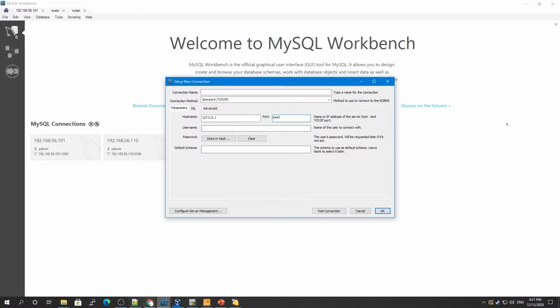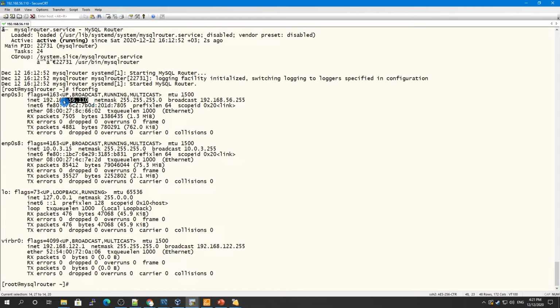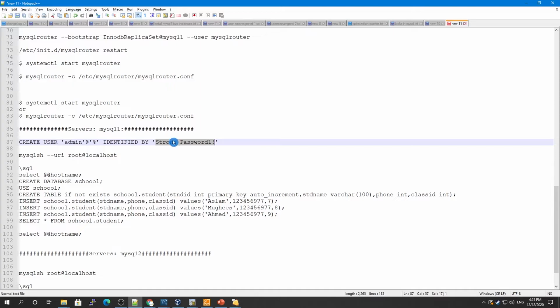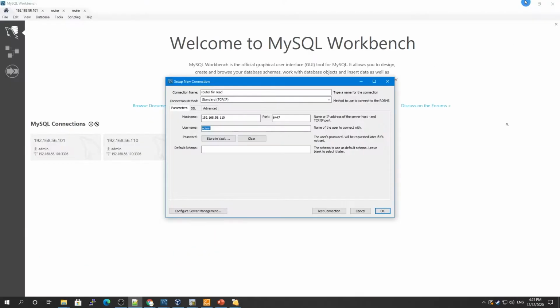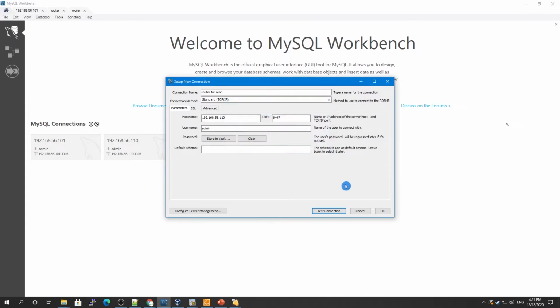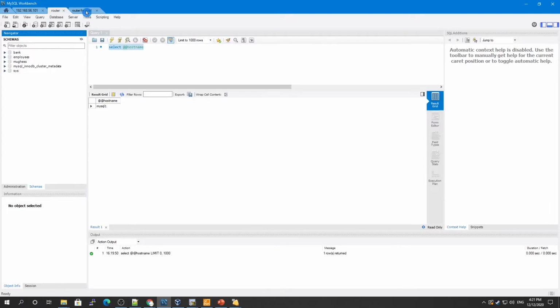Copy one by one, this port. Router for read only. Okay, because the port was this, and then we have admin, and let me copy the password. Yeah, copy this. Test connection, password connected. Okay, and only for read.